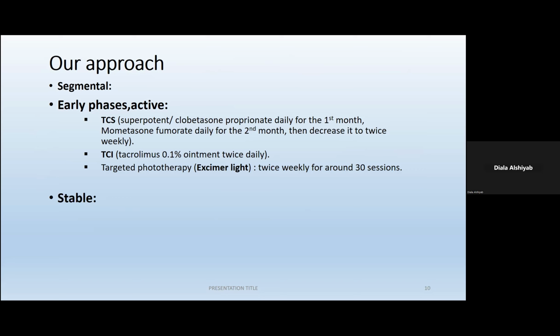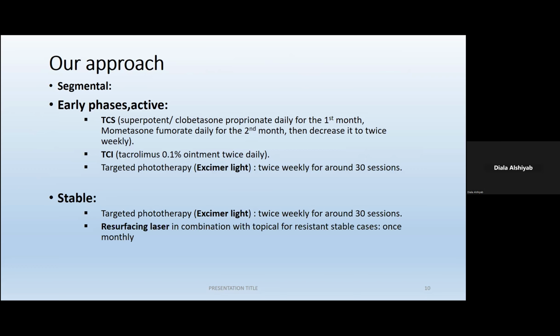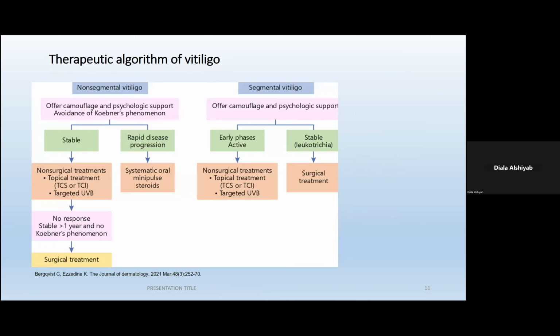Once the patient has become stable and segmental, again the options are targeted phototherapy, and the other option is using surgical methods or resurfacing laser in combination with topical for resistant stable cases. Now, our management and our protocol is consistent with the therapeutic algorithm that is followed worldwide. And this summarizes the algorithm for treatment.